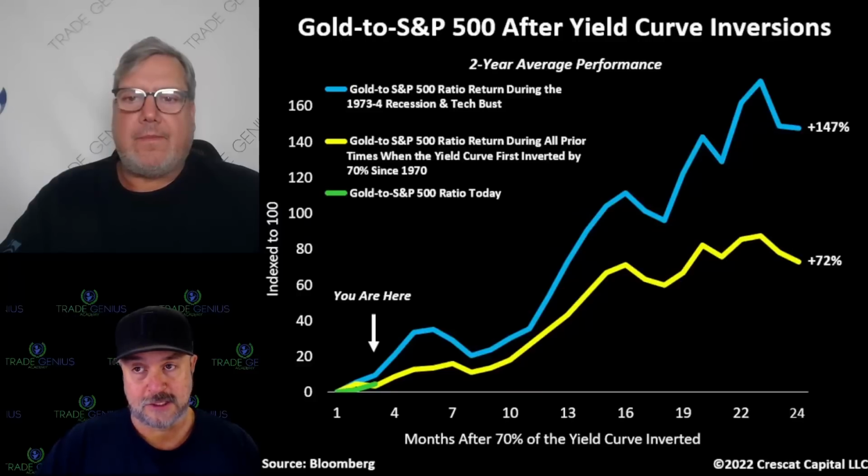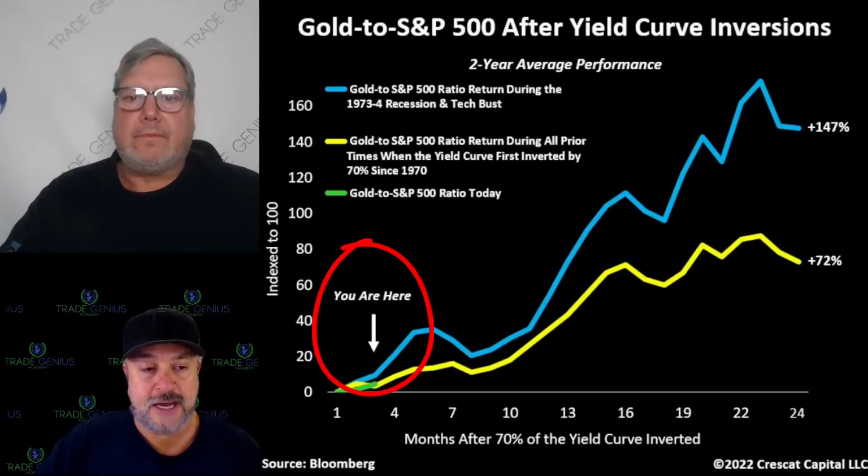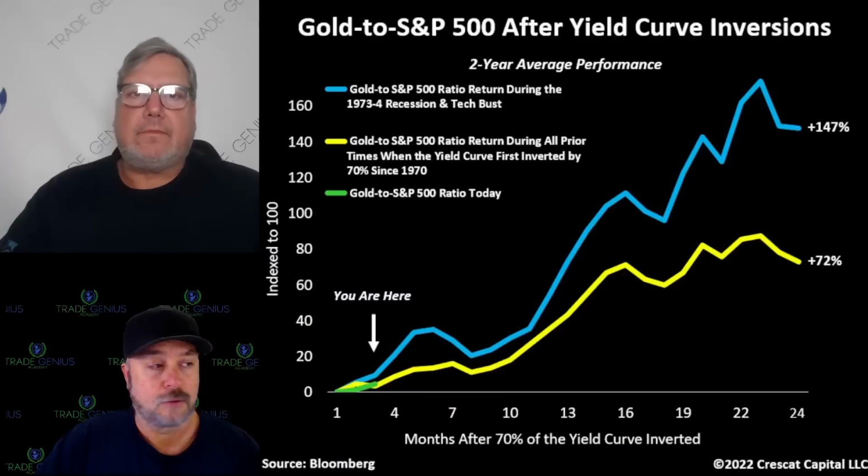yield curve is inverted, which, if you guys know, the yield curve is really inverted, and we'll show that chart here in a second. But basically what this is telling us is that when we get yield curve inversions, we can expect extremely good returns on the price of gold, and relative to the S&P 500 even. So to show you guys some context, you see where it says "you are here," and that's telling you what the case is when you're in a yield curve inversion.